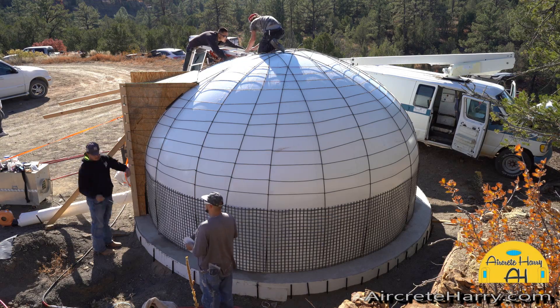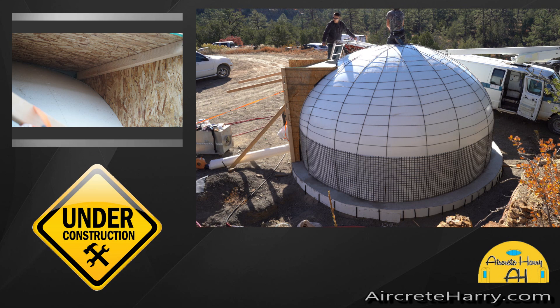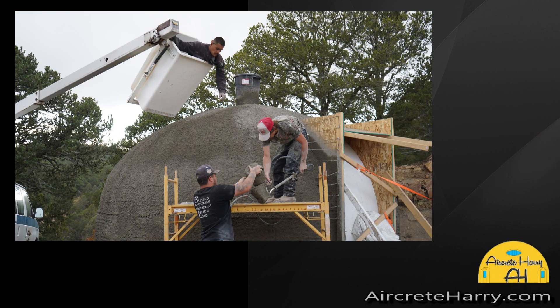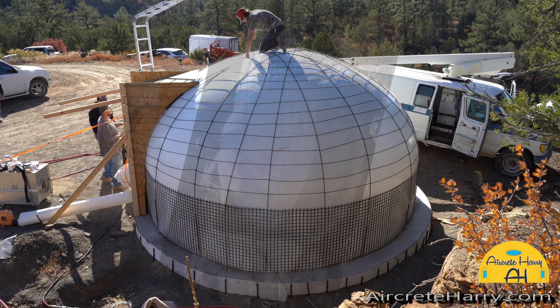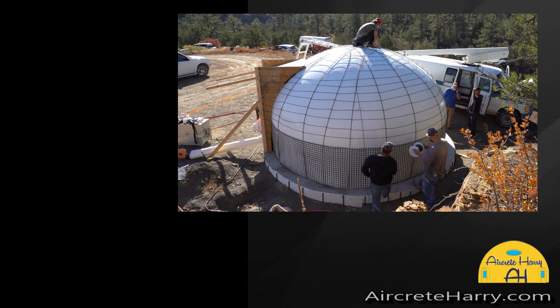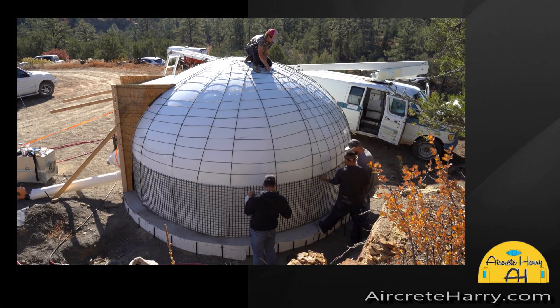You can see the air form is inflated. We have basalt mesh wrapped around the bottom, there's also basalt rebar going over, and basalt roving or basalt rope is what we were using for the reinforcing layers. Tie wraps are used, and part of the reasoning for that is to avoid creating a Faraday cage — you don't want to live in a Faraday cage. It's not good energetically for the human body to be inside metal structures or to have structures with too much metal in them.